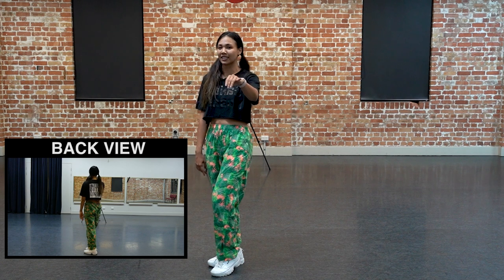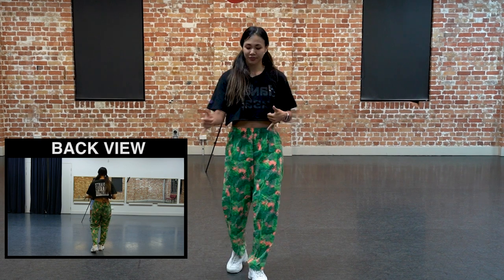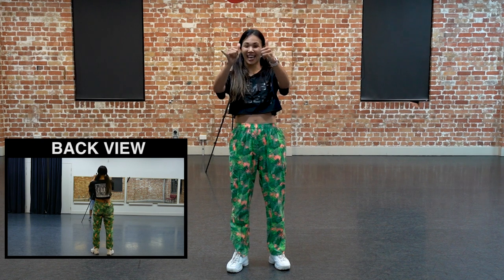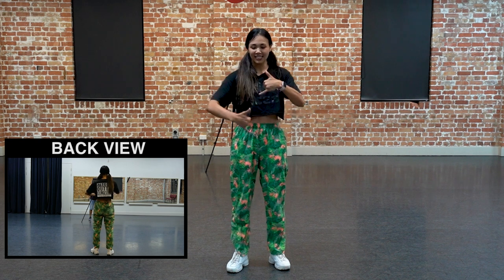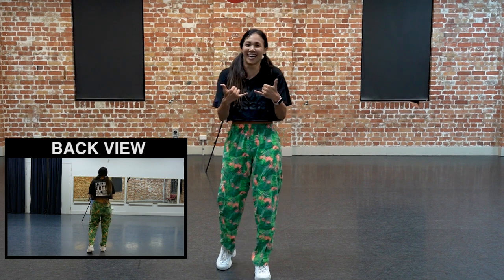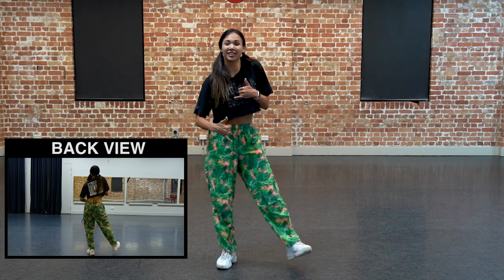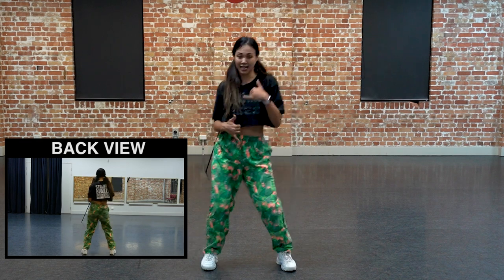Okay, from there, let's just finish off this section, and then that's actually the end of this tutorial. From there, we just do our hands in shaka. Yay! One and two, three and four, five and six, seven and eight. So I call this milking the cow, surfy style. One and two, three and four, five and six, seven and eight. Cool? With that, we're gonna step, step, step, step, and.